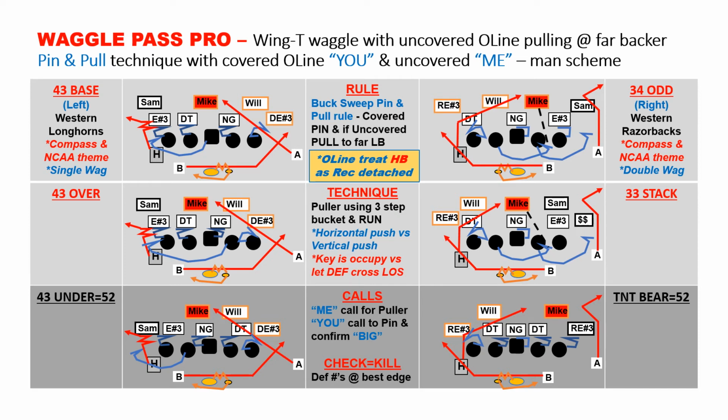To the right against the 34 odd, we're going to get both guards pulling again. Same thing, that play side or right guard wants to get depth and get around, looking for the Sam filling. If he doesn't fill, then he looks to help pin the defensive end. The backside guard, just like our run game, wants to get depth and look for backer run through, and then to help with the nose guard run through. You-me calls, same as with our run game.